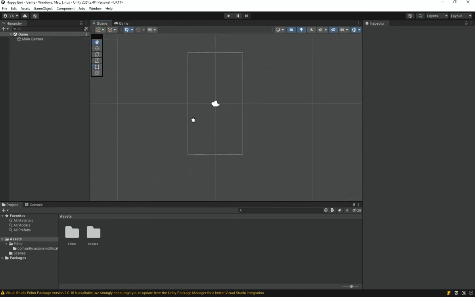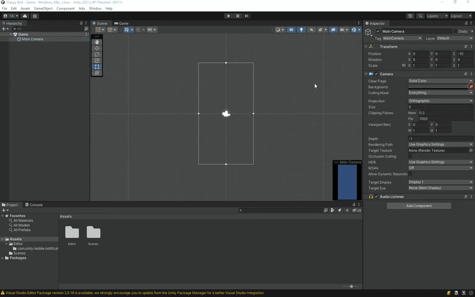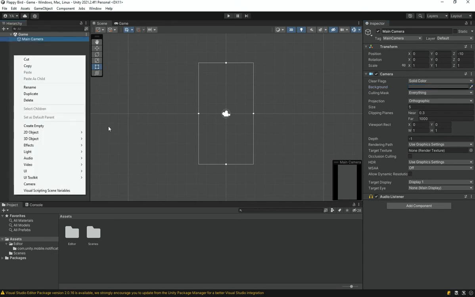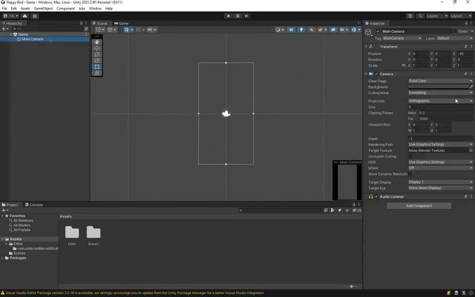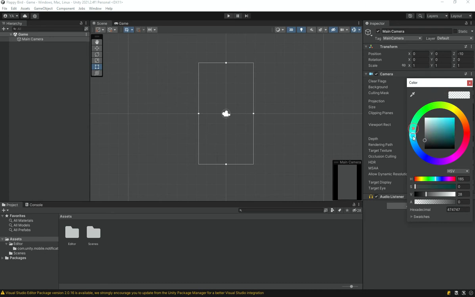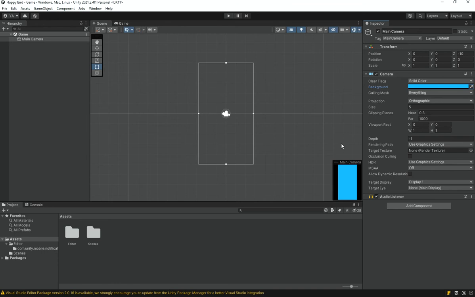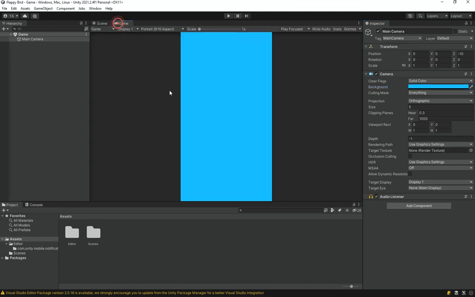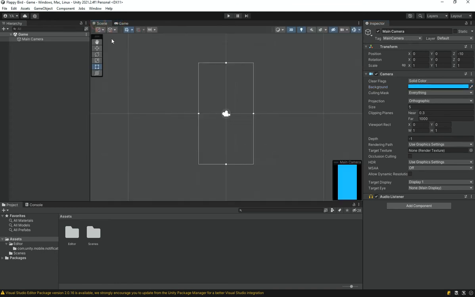Alright, so now I think it's time that we get started creating our actual character. First, let me just select this background and make sure that it is like this. Then, because I don't like that blue color for some reason, let's make it a skyish color. That's nice, and you can see the preview in here. By the way, if I go here, you can also see that, and this is all nice.